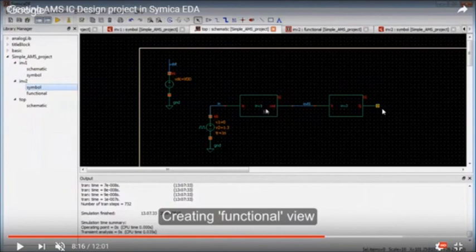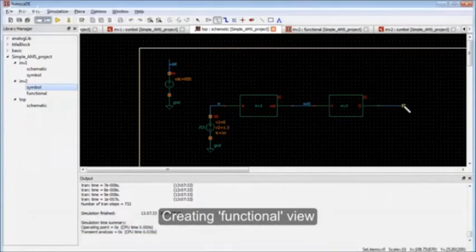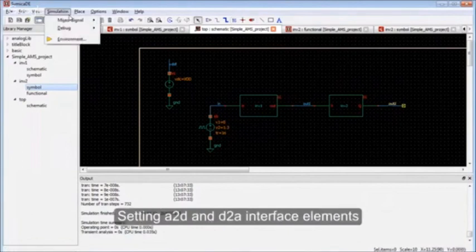So our out 1 is analog. That analog signal we are going to feed to the digital circuit. Digital, right? So here we need an A to D, D to A converter. How do we do this? Suppose we make out 2, then we have a mixed signal interface.